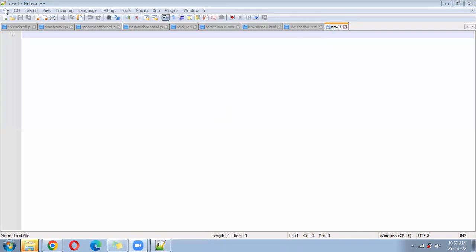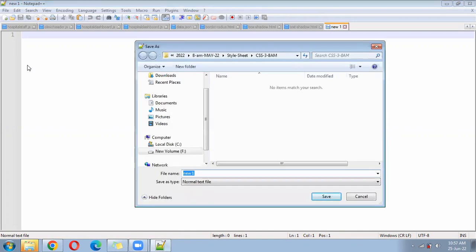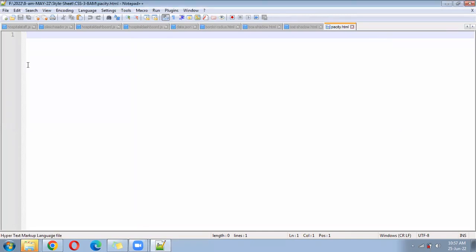Next file you write as opacity.html. You can start from HTML.